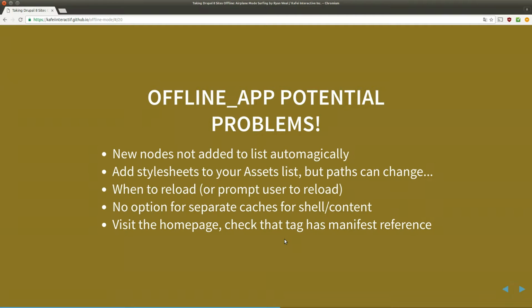It's like one payload. When you check that little box on the front page to just say don't use the weird sidebar first thing, I think it adds an iframe to the page or something. Just verify, if you're not seeing it working, that it is in fact putting the manifest reference into your HTML tag at the top of the page. I think by default it only wants to be on the pages where you are actually caching that page offline.